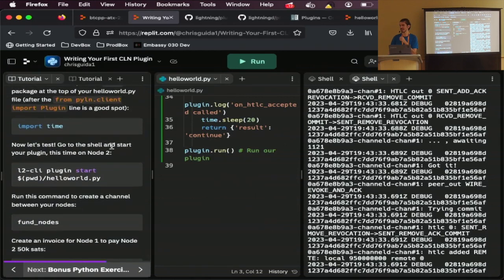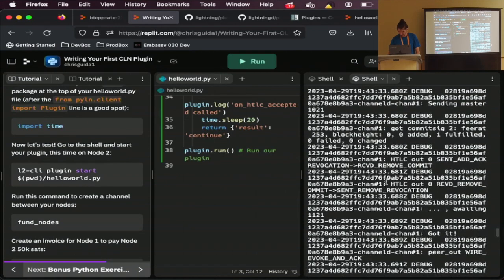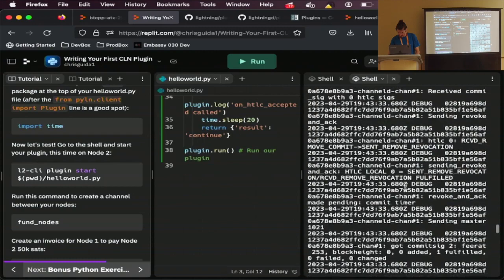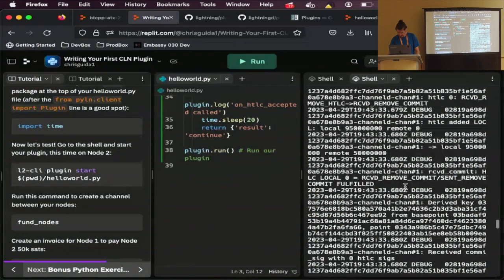So when you do that, it just kind of gets rid of your lightning nodes. Because they're regtest nodes and this is fake money, we can do this. You can just destroy your lightning node and rebuild it for every single step if you want. But okay, so this message is kind of hidden. Let's see if I can find it.